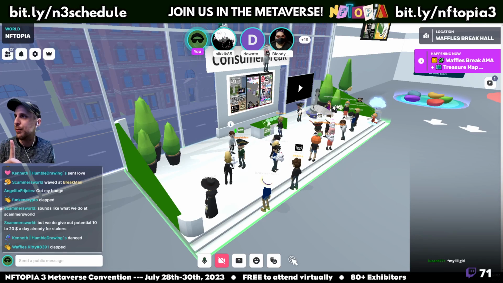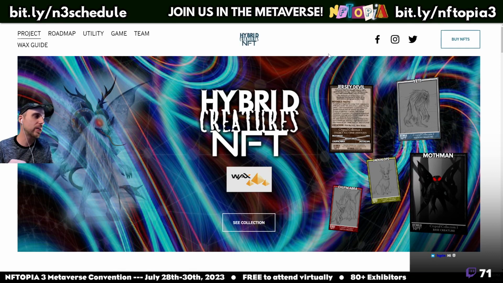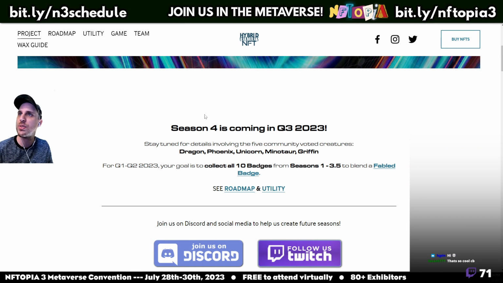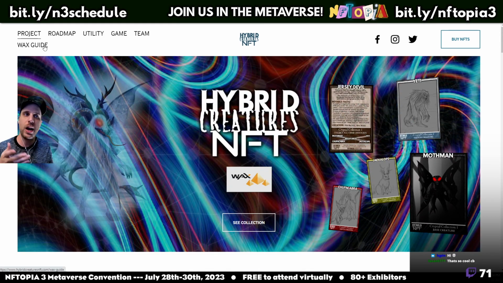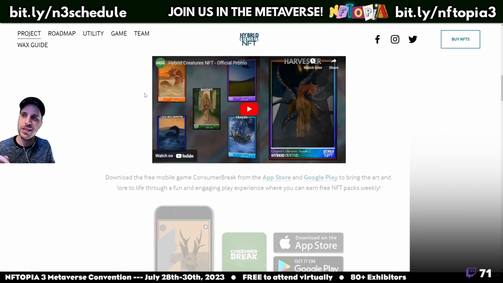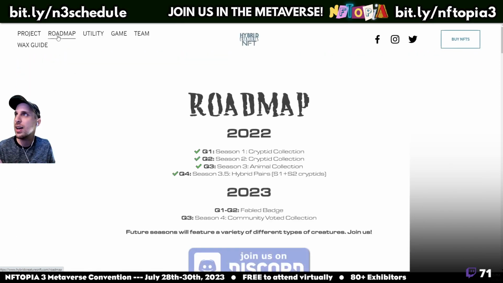And then lastly, before we go to the blend, our NFT collection, which is the C-Break Gaming collection, is hybrid creatures. I'll have a whole separate website that explains what's going on when you get our NFTs. Most of our NFTs are the hybrid creatures. There are also collab NFTs, like these Waffles Kitty ones. But this is hybrid creatures. We're in between seasons right now, and have been since December, but our next season will start in the next couple of months.